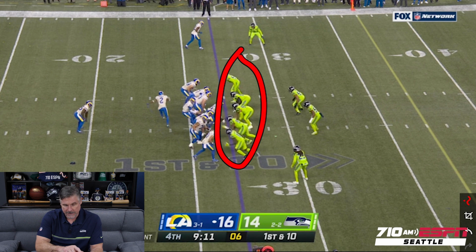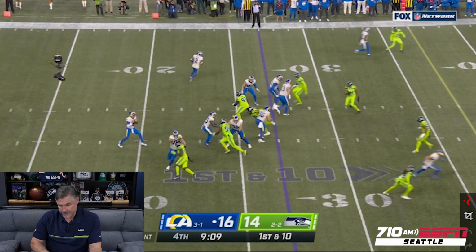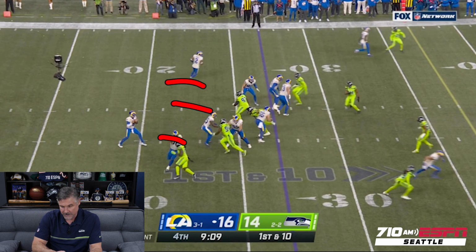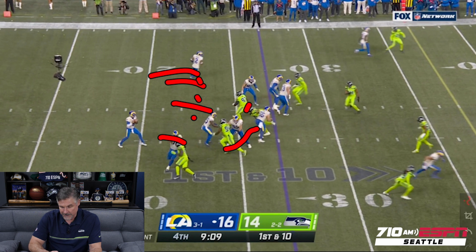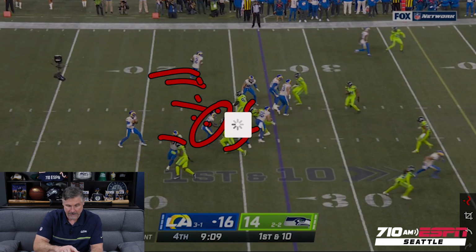So let's take a look at how the Seahawks play this one. The thing that you can see different in this picture is in the last one, everybody was all the way upfield. But you can see Poona Ford and Darrell Taylor both sniffed this one out. They read it. They were able to sense that. Remember last time, they were all up here, and now they're getting a little bit of a feel for it. Poona Ford has a really good feel for it, because here's the screen guy right here, and he's going to be able to make a tackle on him.